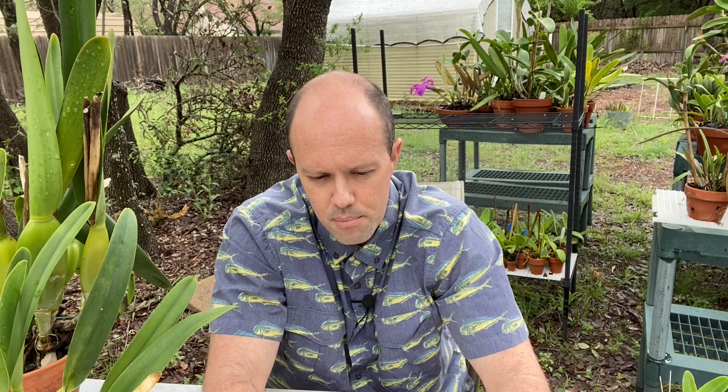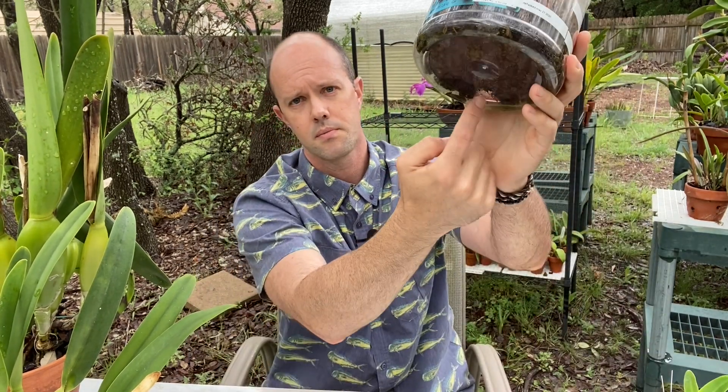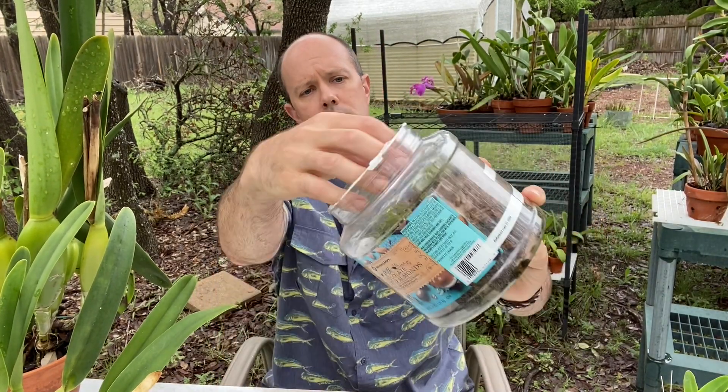My next step for these guys is to bring them outside — I've actually brought most of my orchid collection outside already. What I'm going to do is burn holes in the bottom of this container and then just treat it as a regular pot. I should water this every other day when temperatures are fairly warm, probably starting about a month from now, then every day during the hottest part of the year, and then back off as temperatures cool down. I anticipate the top will probably fill up with leaves by the time I repot this in about a year.